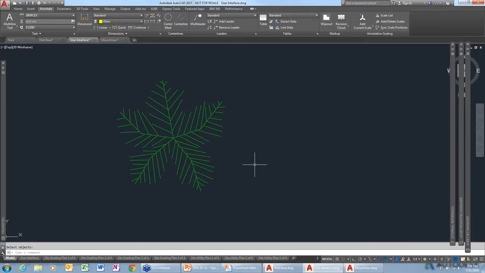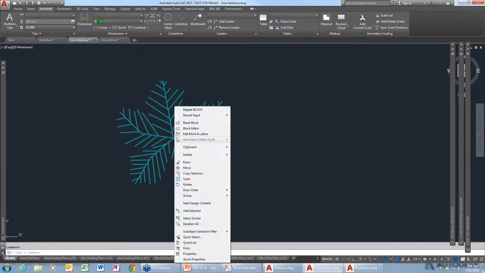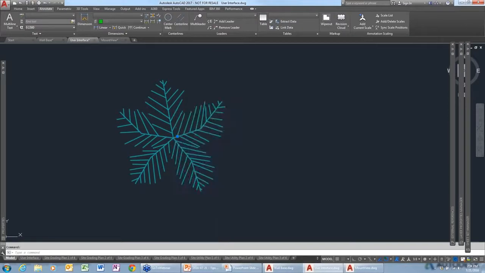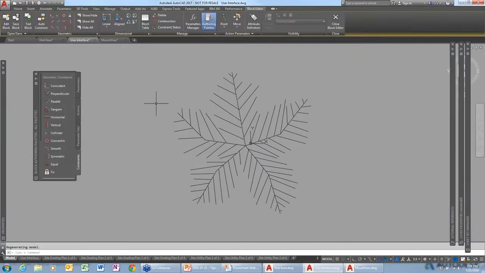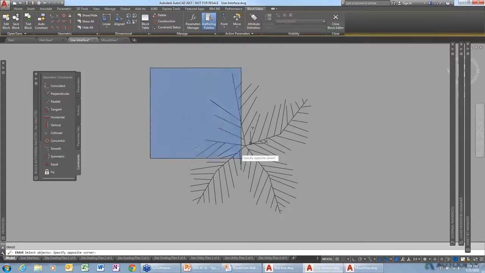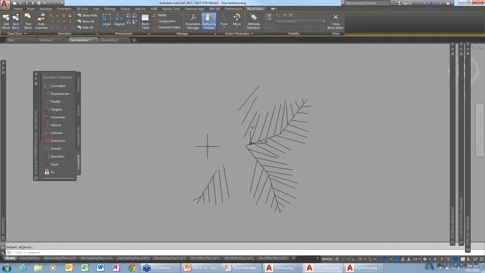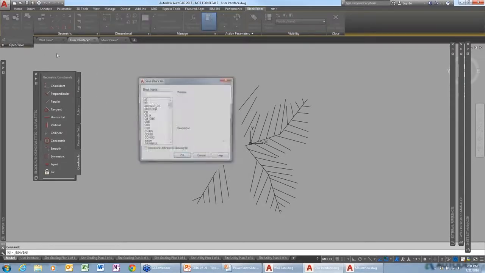Yes. Okay. So you get the tree there, but maybe I want a tree that's like that, but not quite like that. Do I have to explode it and start from scratch? No, you can actually duplicate the block definition. The way we can do that is by selecting our block and opening the block editor, and let's say we'll erase some lines here to make this tree not as beautiful, and we'll select the drop-down arrow here, and we'll save our block.